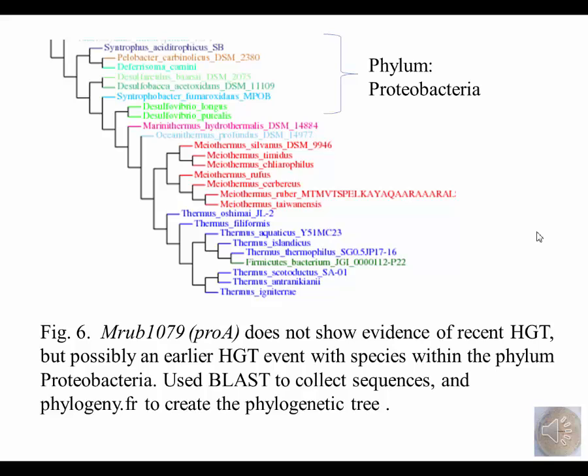So between that and possibly looking at percent GC content, that's going to be a little problematic. As you know, Mrub has a higher percent GC content just because it's a thermophilic organism, and that's an adaptation to living in a warmer environment. So if HGT has occurred in the distant past, chances are this gene has already adapted to the warmer environment, and so the percent GC content is probably not going to be particularly helpful in studying HGT.